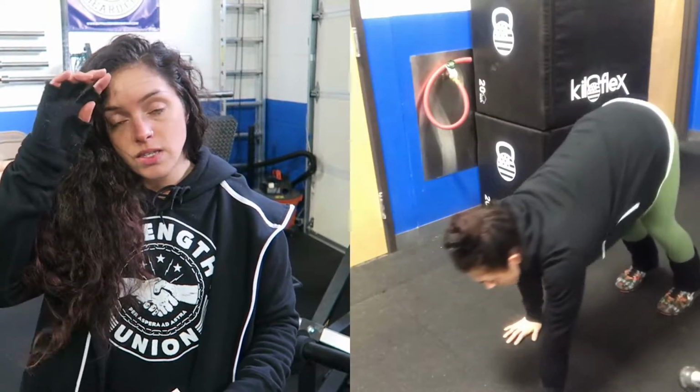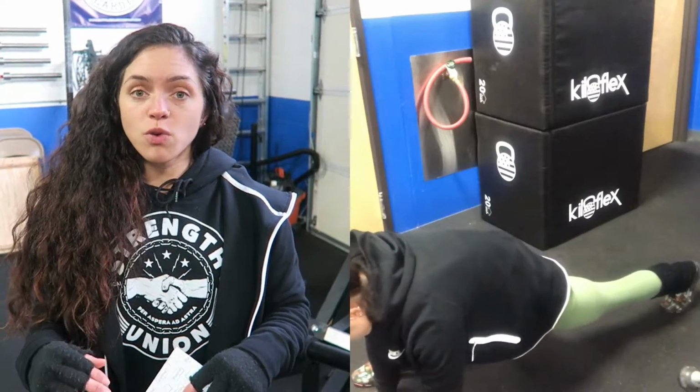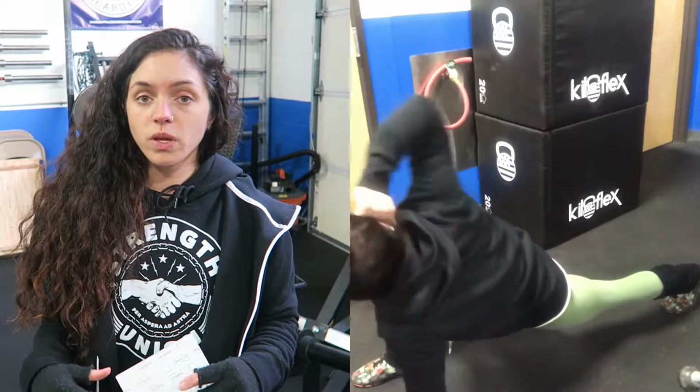So before any of my workouts, I like to start off with what I call a low lunge with a rotation. I'll show you guys a clip of each exercise. The reason why I do this exercise is it just gets everything moving and stretching within a small movement as well.